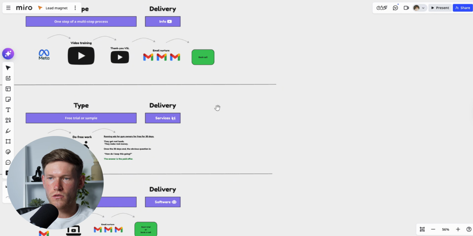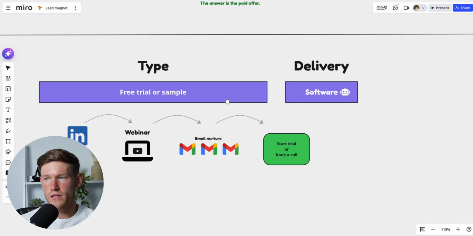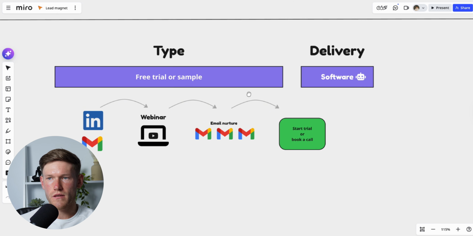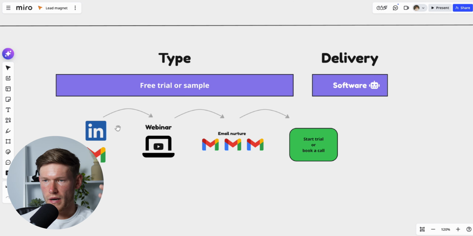So that sort of strategy can be implemented, not just if you're a software business. That could be anything. You just got to think about, how can you give people enough value so they know, like, and trust you? How do I follow up with them? And then how am I going to deliver the product or service?